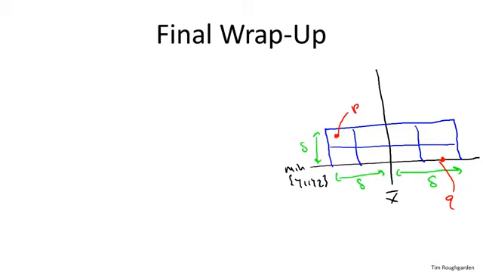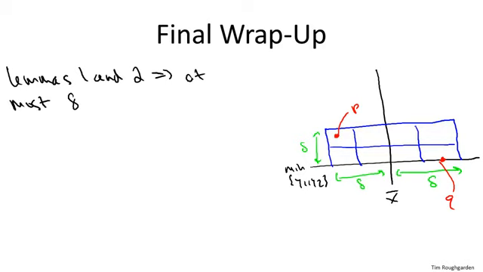Lemma 1 says that every relevant point, every point that survives the filtering and makes it into SY by virtue of being in the vertical strip, has to be in one of these boxes if it has y coordinate in between P and Q. Lemma 2 says that you can only have 1 point from the point set in each of these boxes. So that's going to be at most 8 total. Combining them, lemmas 1 and 2 imply that there are at most 8 points in this picture. And that includes P and Q, because they also occupy 2 of the 8 boxes.